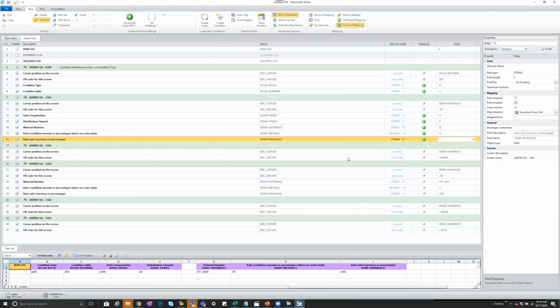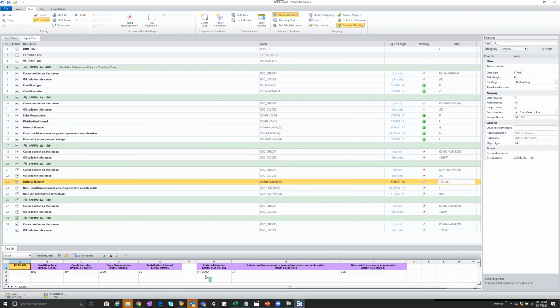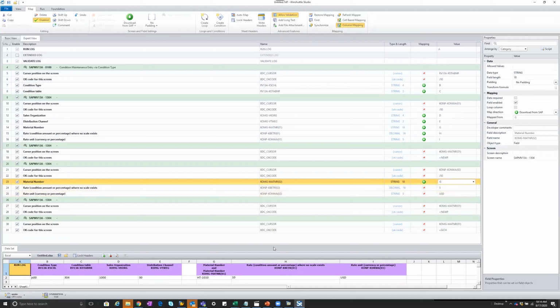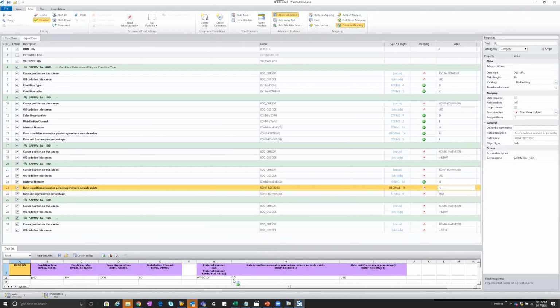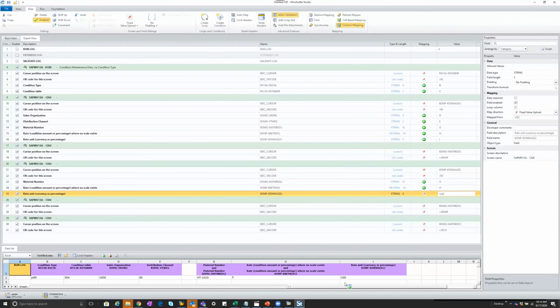So we have the first row, which is entered, like I said, along with the header detail. The next row is going to be a D, so we'll do the material. Price. And the currency.